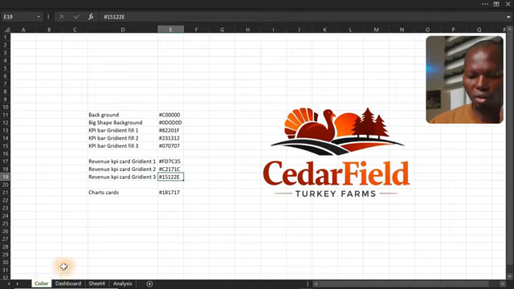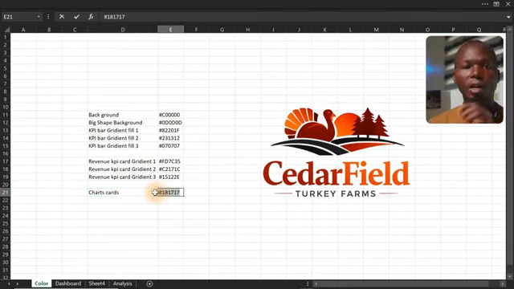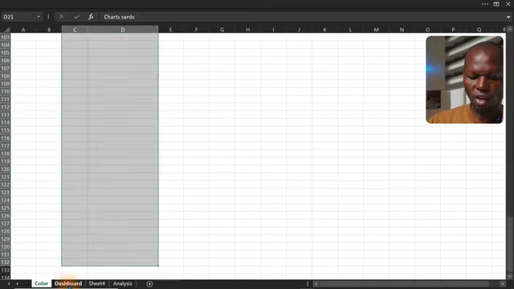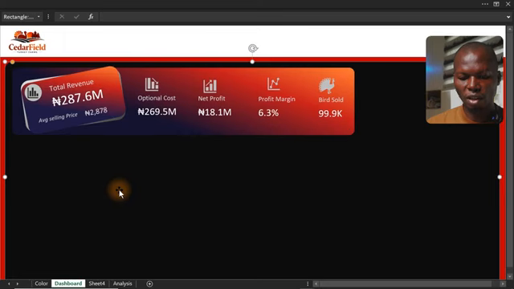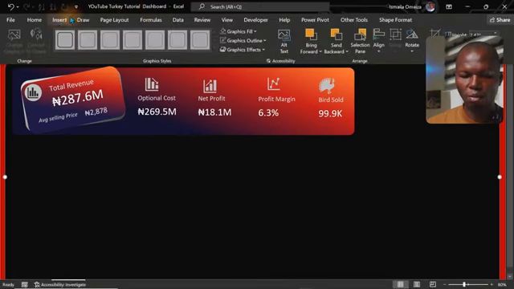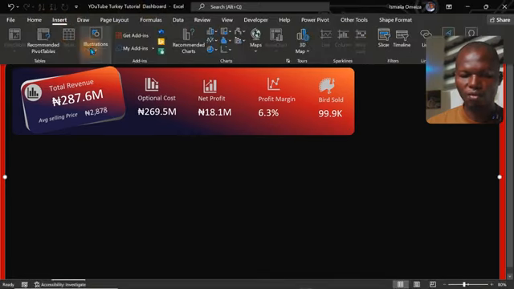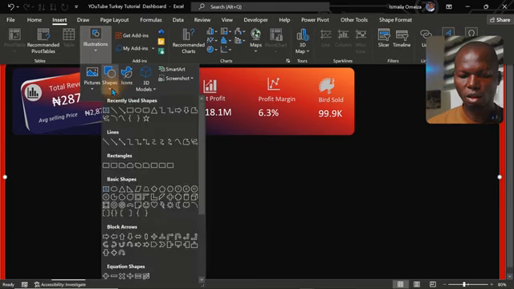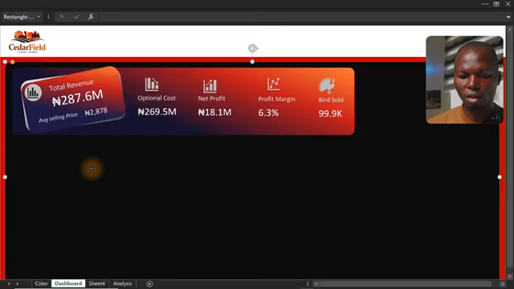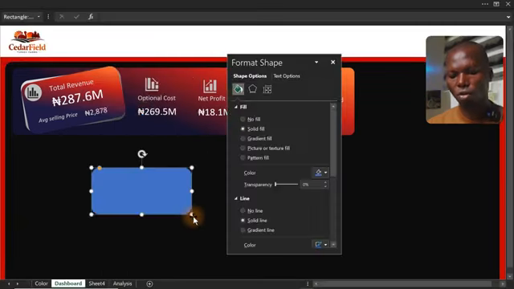If we come over to this particular part, we have where we talked about chart cards, like the color we want to use for it. So we already have this color. Go ahead and copy this exact color and use it. So right now we go over to our dashboard environment here. So we have to go to the top ribbon, go to insert, from there illustrations, then we pick on this shape, the rounded rectangle, drag it down, control 1.